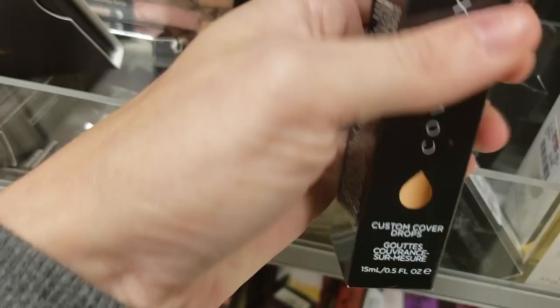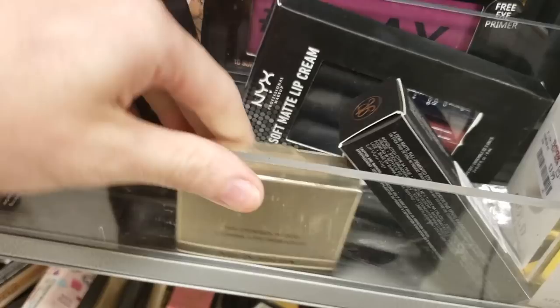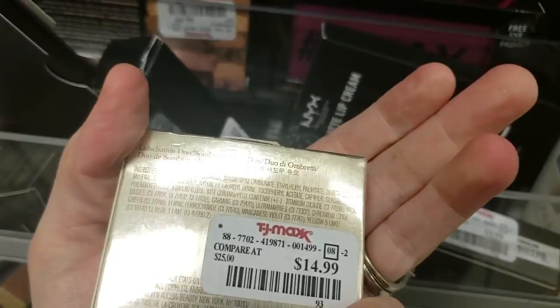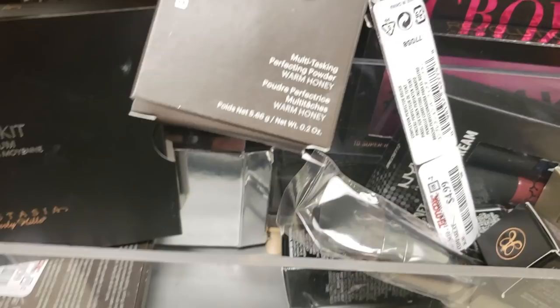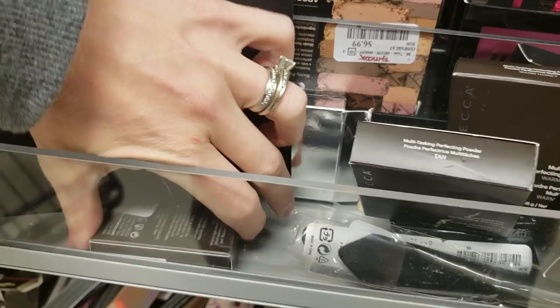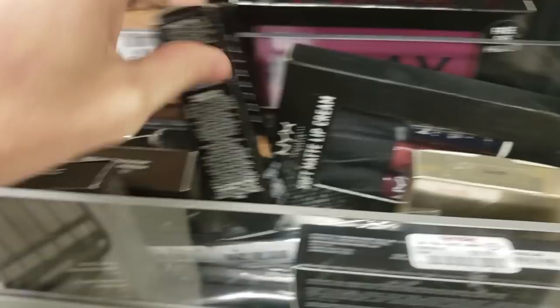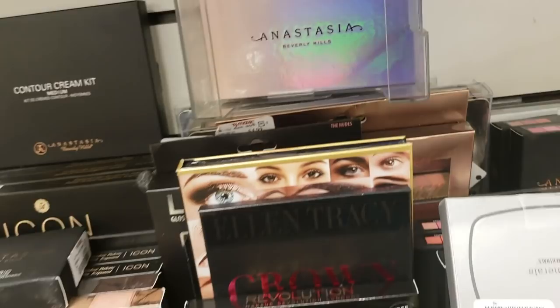Another MAC in Cosmic Force. There are CoverFX Custom Color Drops to lighten or darken your foundation shade without altering the formula for $7.99. There's a Kevin Aucoin Eyeshadow Duo in Duo 209 for $14.99. The Becca Multitasking Perfecting Powder comes in Warm Honey, Tan, and Beige for $9.99 — they have a lot of colors, that's crazy. I'm excited because we're actually finding things — I feel like we never find anything lately!